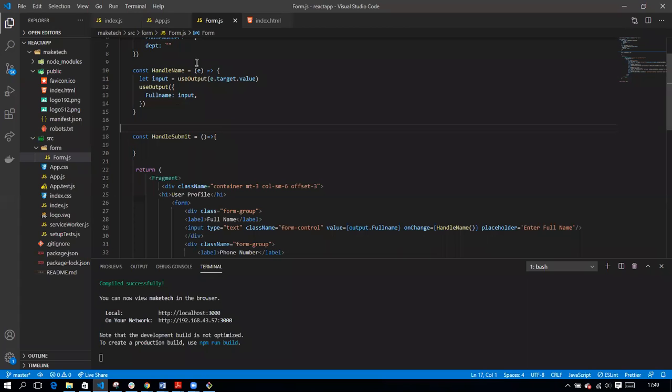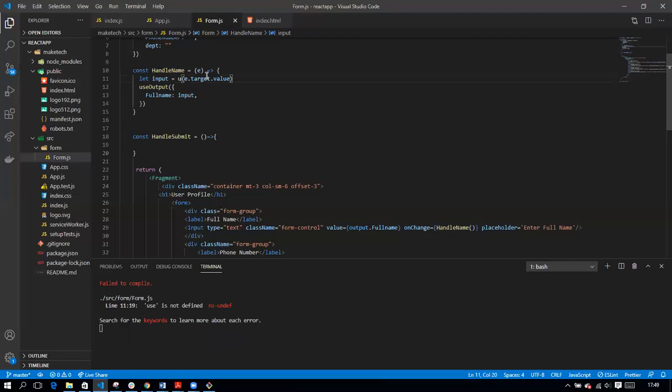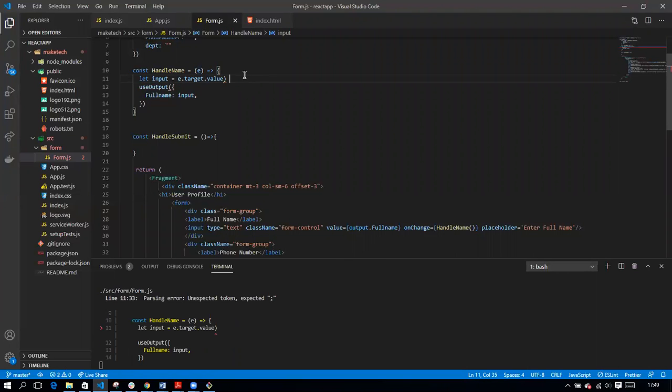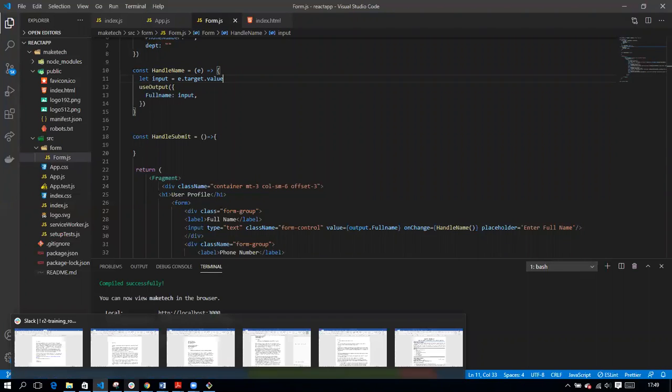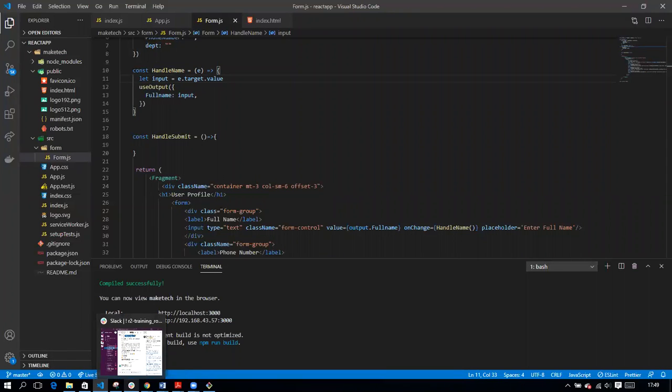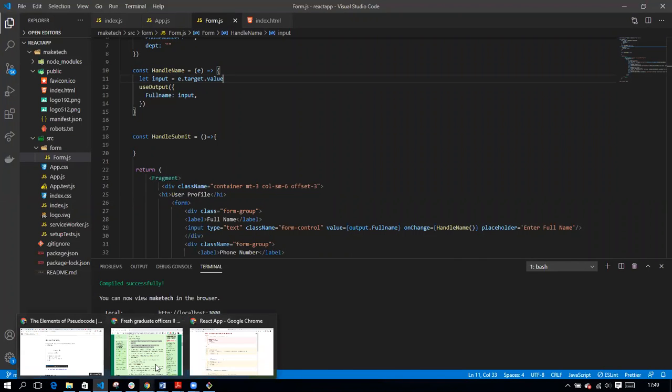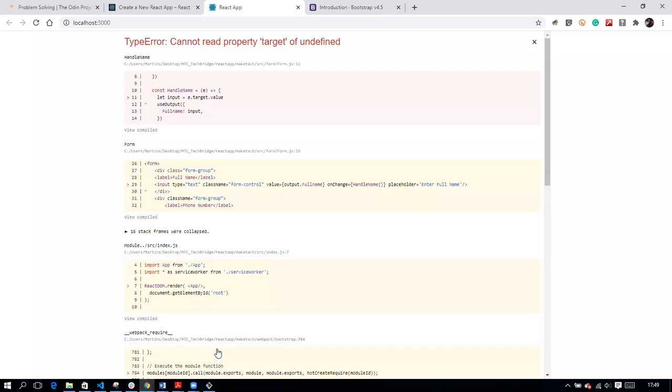Let me see it now. I think it's the definition.